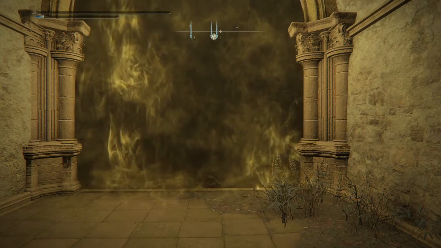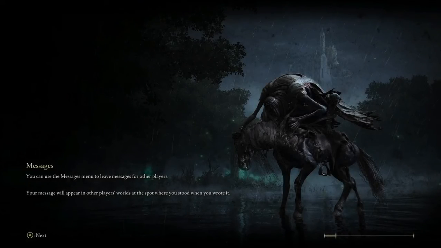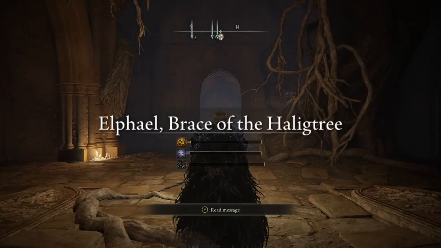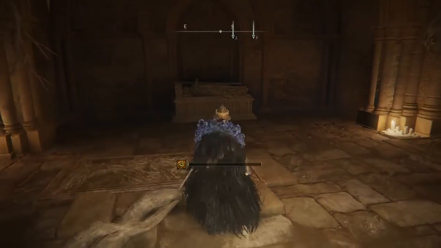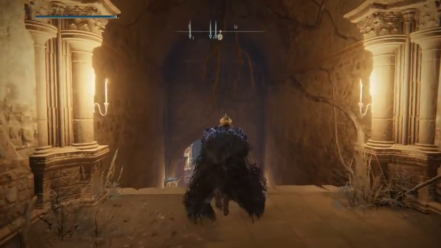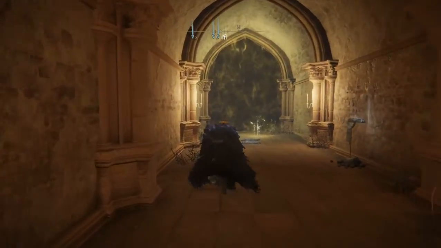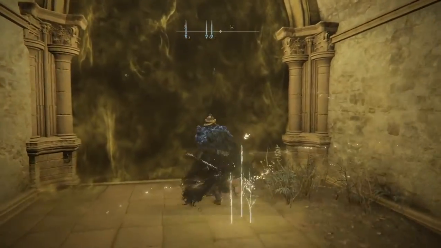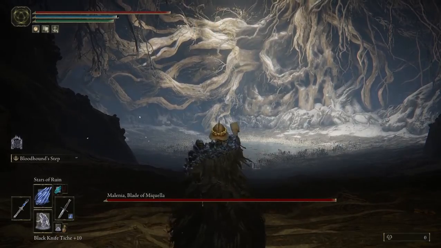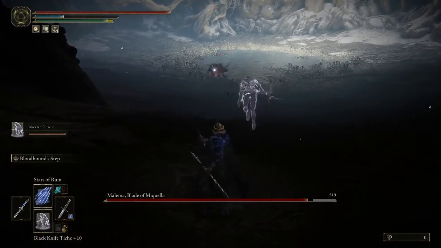So I just loaded back in. I have been playing with another character, so it's been a while since I've loaded up. Old Ed. And yeah, so we got a Bloodhound Step, we got Assassin Teach, and we've been trying out the Malenia boss fight. It hasn't been going well, but I can at least show you how far along we've gotten.